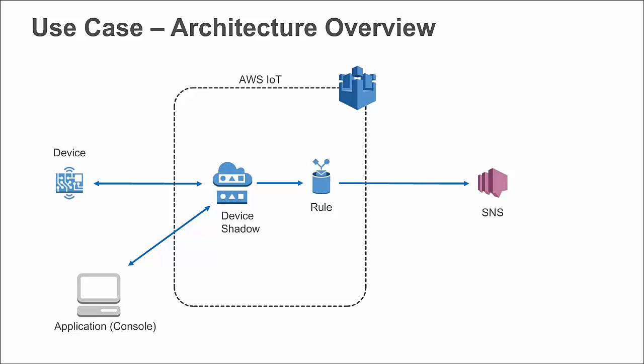And obviously all of the things I'm going to show in the console are going to have APIs backing them. So when you actually want to do this programmatically, you're just going to use one of our SDKs and update the shadow or get the shadow. But I'll just show it in the console, and I think it'll be a good visualization and show you how easy it is to get going with it.